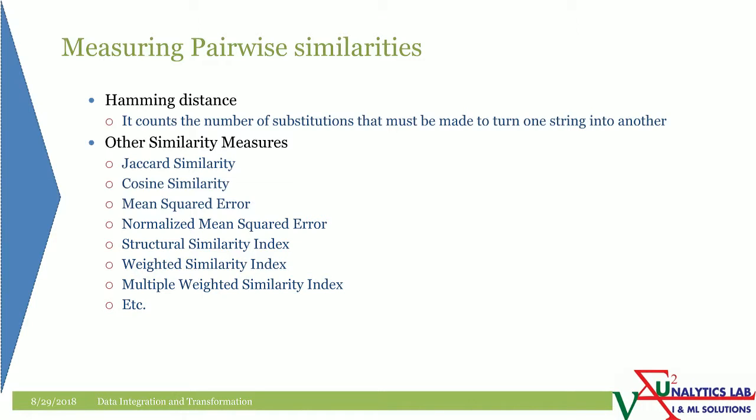So the structural similarity, the last 3 or 4 that I mentioned, are very much used for identifying how similar two images are. Right? So the example I showed you previously, those two images, how similar are they? If I find a structural similarity index, that will give me how similar these two images are. Similarly, Jaccard similarity and cosine similarity are used to find out how similar two text strings are, for example.